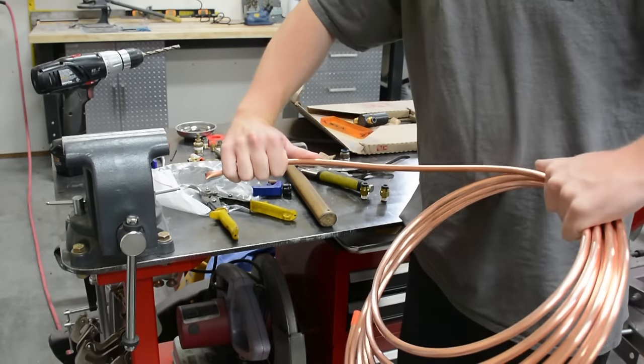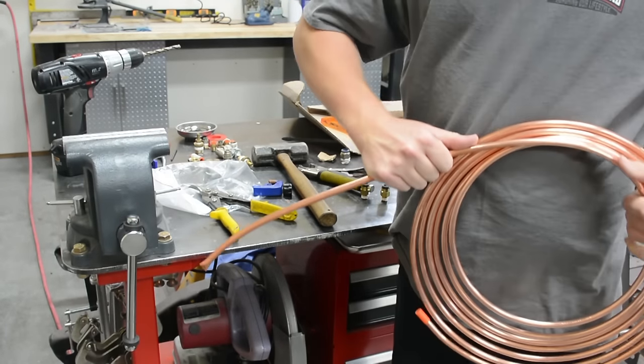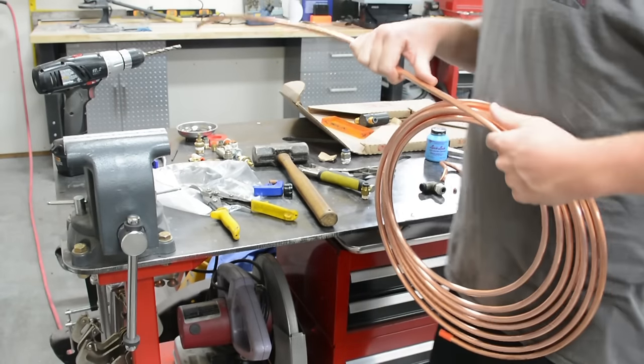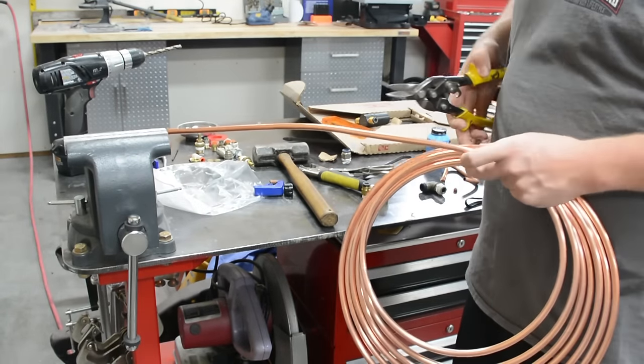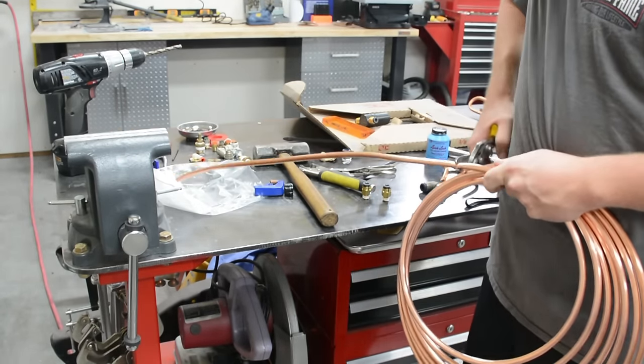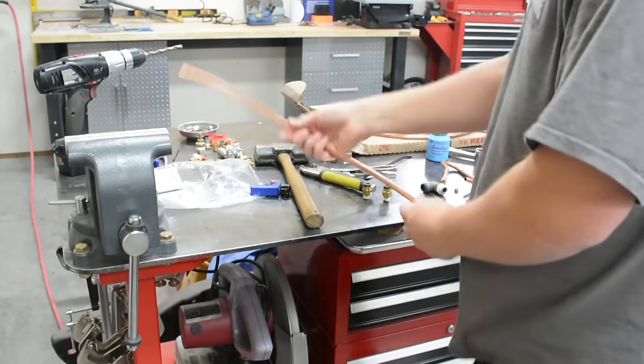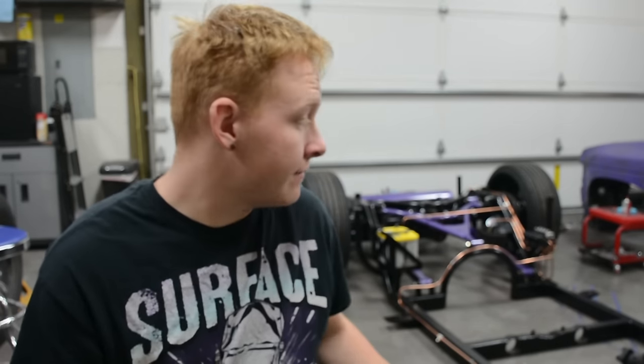So first off, when you get copper airline, it's all coiled up. Now you can buy tube straighteners, they are kind of expensive. You can buy universal, there's a bunch of sizes for $200, or you can buy each individual size for $80. At this point, I didn't really feel like purchasing something like that, so I was contemplating how I'm going to straighten these lines. And then I came across this really cool trick. I don't think it's the best way to do it, but if you're only going to do this once or twice, then I think it's definitely an affordable way to do it.